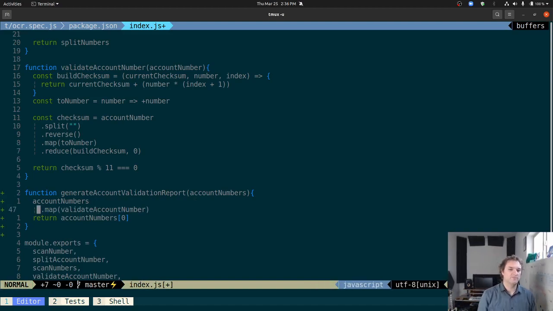Okay, so that'll give me a list of, oh, actually this is a little bit different. If it's valid, I don't want to return true. I want to just keep the account number. All right. This is slightly different.